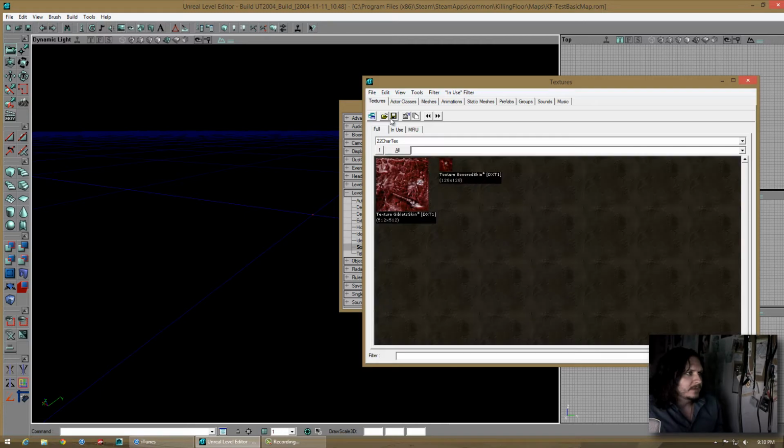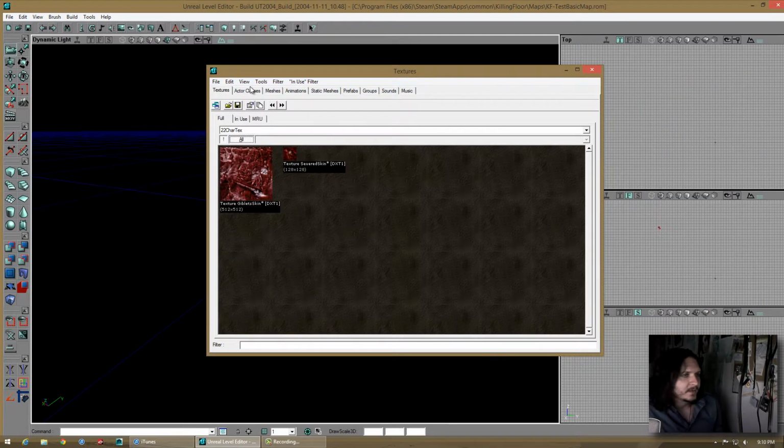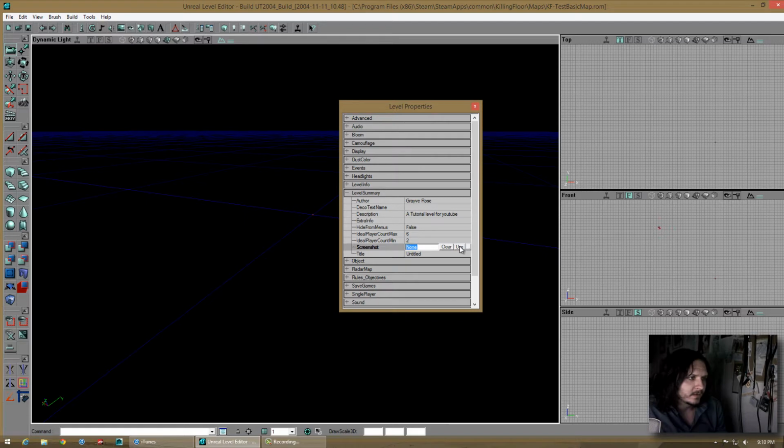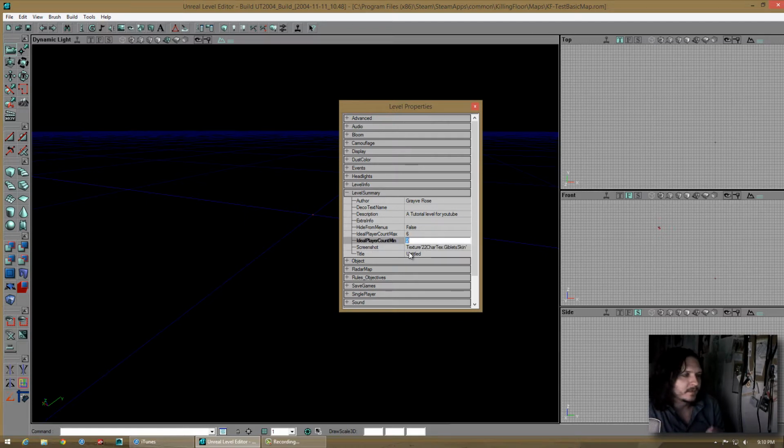Screenshot: all you're going to do for that is later take a picture of the screen. I don't know if I'm going to show that in this tutorial or another one because it's not really necessary for basic mapping, but it is a part of getting your map to look professional, so it's kind of fundamental. The way this works is it's just a selected texture in the texture browser that you click on and plug in right here, and that will blow up on the screen when your map is selected in game. So you just select a texture and click use, and that's pretty much all it is. Getting your screenshot into the editor is a different process, but once you have the texture you want, you just select it and plug it in.